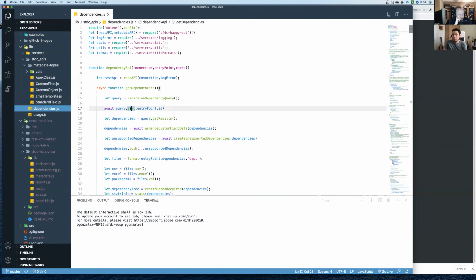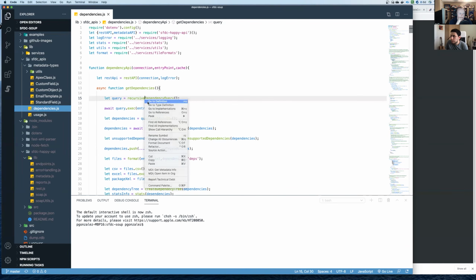Why doesn't this return the results? Well, it's because this query object is like a wrapper for that recursive operation that I need to do. So I cannot just return it in one go. I need to actually do all of them and aggregate all the information. And only when it's ready will the code pass this line and then I can do get results.